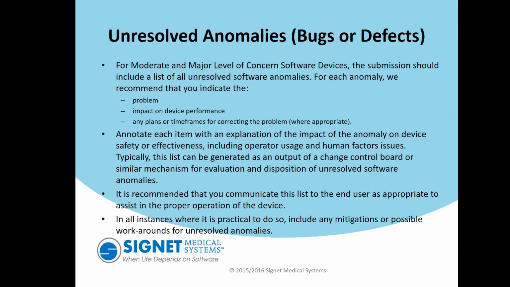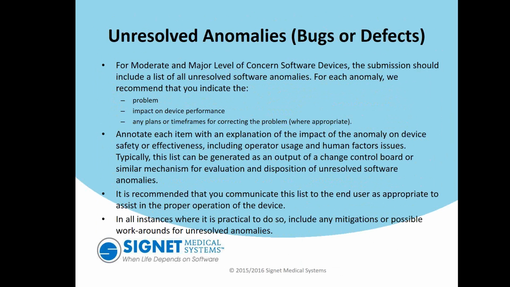So again, this is another document. You need to identify each item with an explanation of the impact of the anomaly on the device. Typically, this list can be generated as an output of a change control board, as I said, or similar mechanisms for evaluation and disposition of unresolved software anomalies. You need to communicate this list to the end user as appropriate, so they can help in understanding the proper operation of the device.